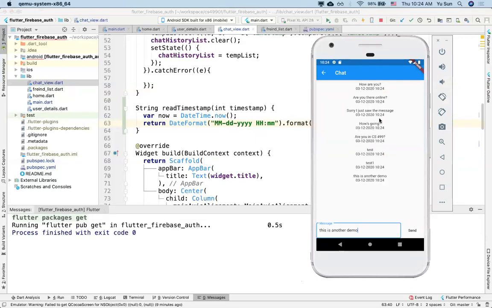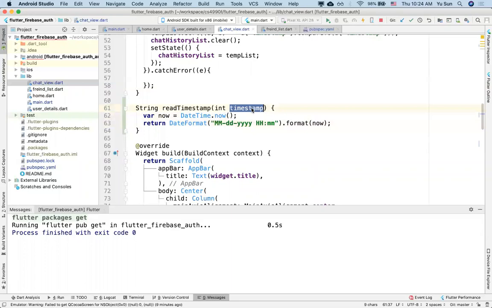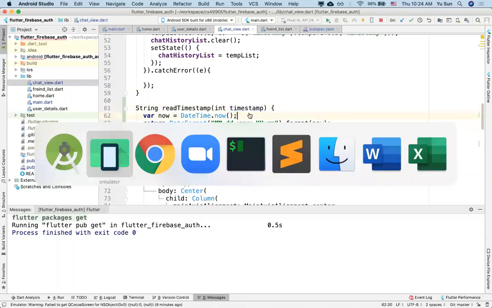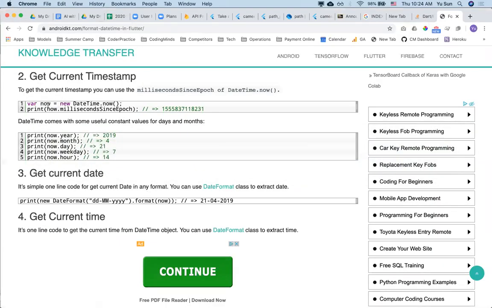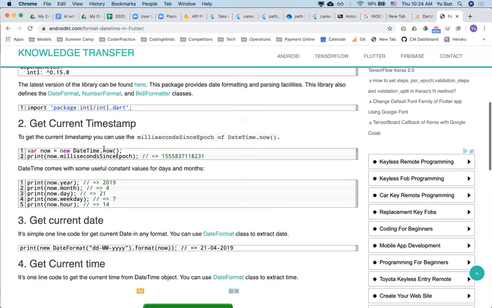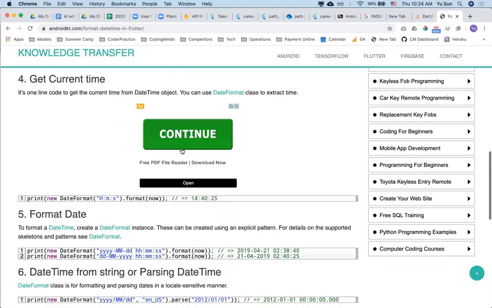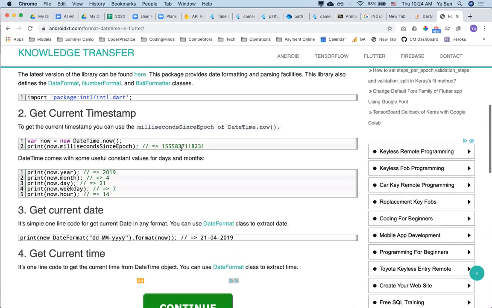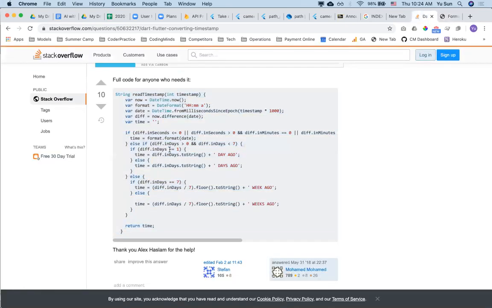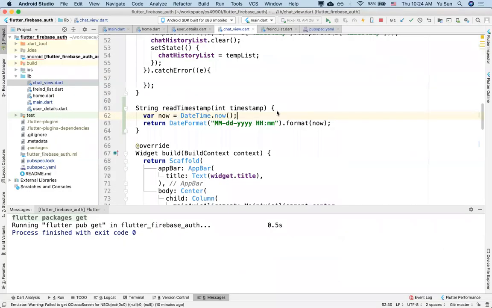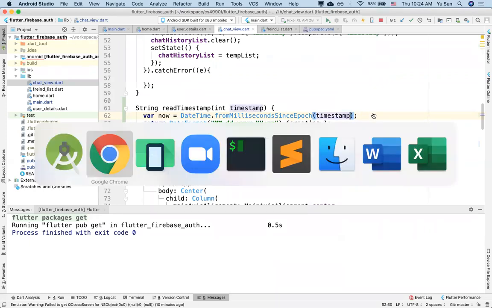It's all 224. Oh, because of this. Sorry about that. I should just use... It's not now. It should be coming from the given time. So how do we do the given time? Use the previous example. Timestamp. Okay, so maybe it's this one here. This. That's probably what I call.